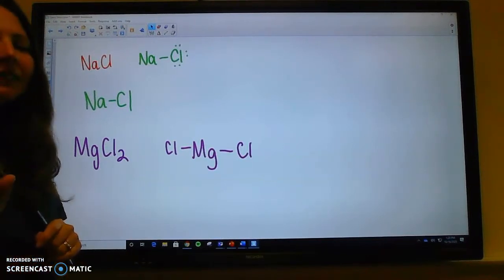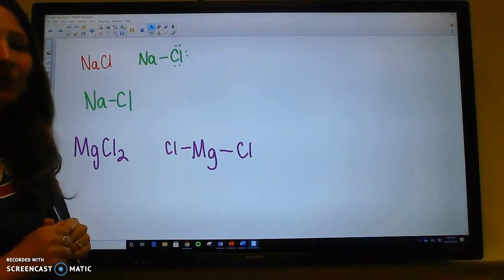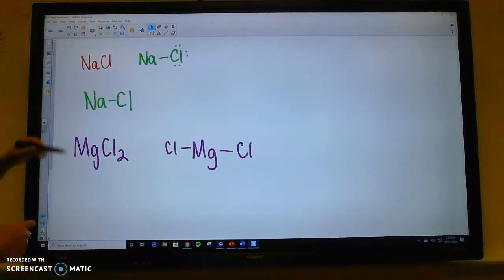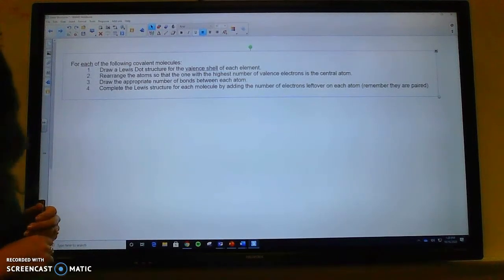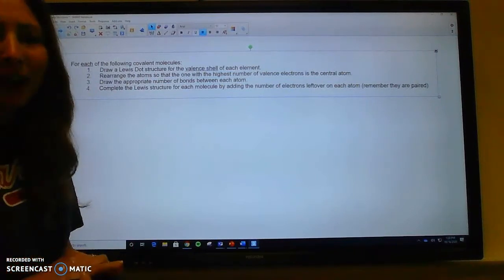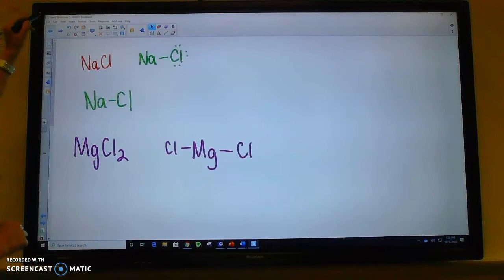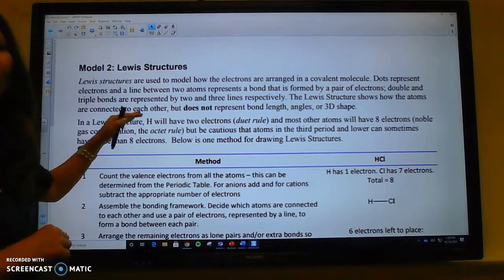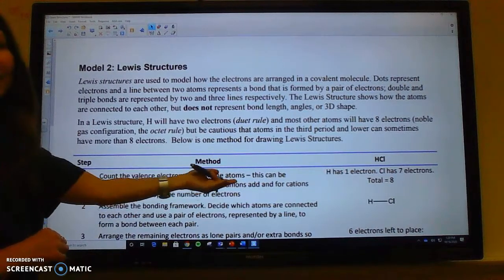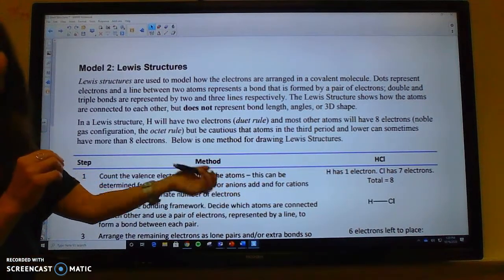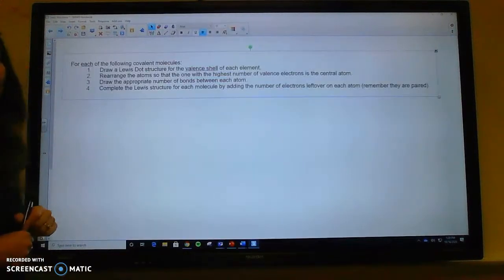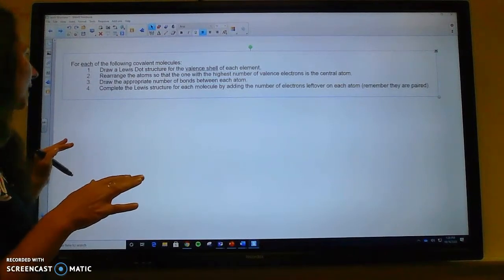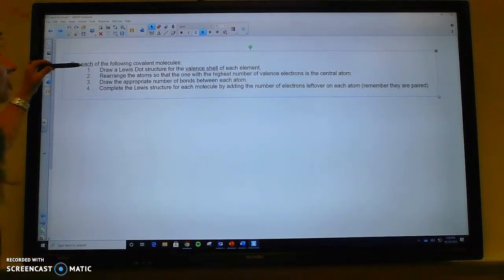But let's move on to the covalent compounds, because that's where it gets a little more complicated, okay? For covalent compounds, I have this in a different practice sheet, not this practice sheet. So I want you to ignore all of this, but for the covalent compounds, just like HCl, you're going to have a different set of rules for writing this than all of these steps. I feel like that's, like I said, way too complicated. So we're going to follow these steps, and the first thing we're going to do is draw a Lewis dot structure. That's including your valence electrons.